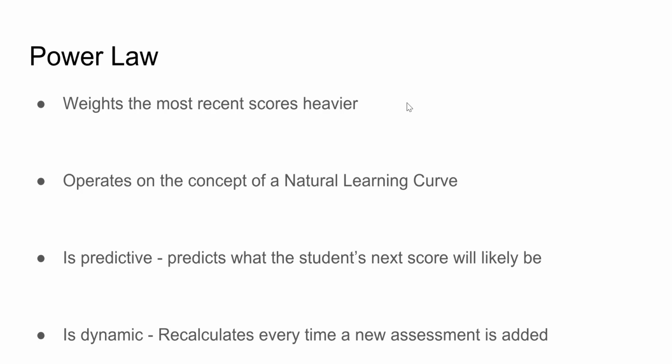So it's predictive. It's actually trying to predict what the student's next score will be. So it's trying to predict the future in a sense. It's saying, we know that the student is trending this way, so let's wonder: has the student mastered this standard, or does the student need a little bit more encouragement? And it's dynamic. Every time a new assessment is put in, it recalculates using all of the previous assessments, looking historically back at all of them. We're going to get into the weeds a little bit in the next slide, and I think that it may help you see how it recalculates.